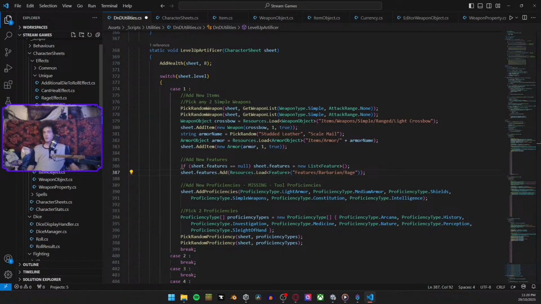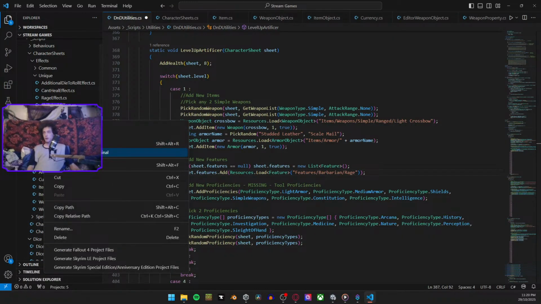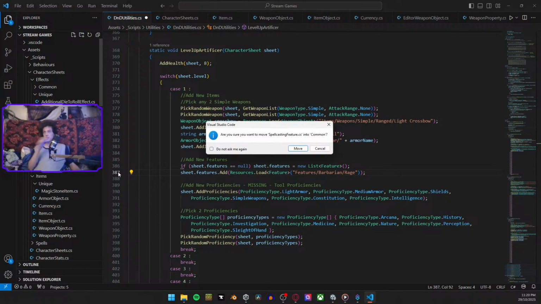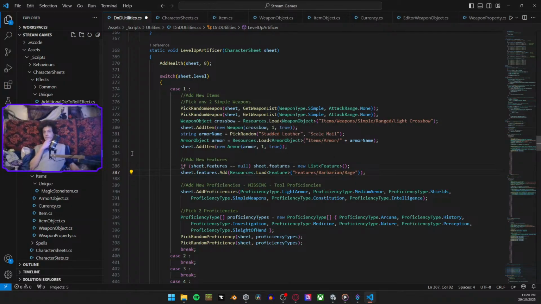Features. I want a new folder within it. Common features, such as the spellcasting feature. So when we look for the spellcasting feature, we're going to look in there, common / spellcasting feature.